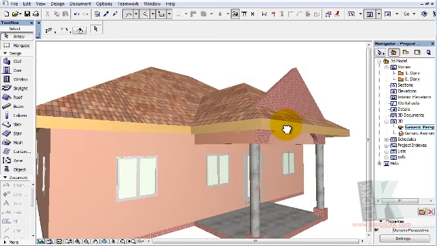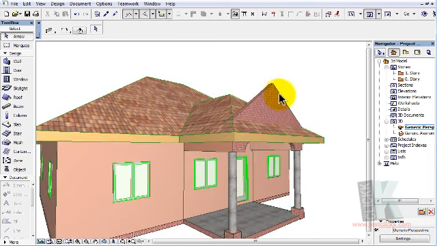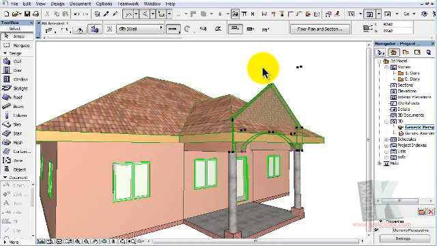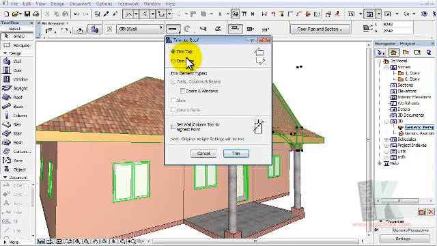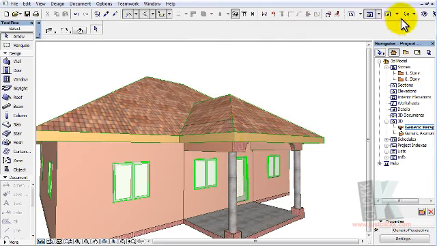Okay, so let's now trim this. How do we select this? Okay, let's select at the top here. Alright, the bottom rather. So let's trim this. Ask it to now trim to roof. Trim to rooftop. Yes, trim. Alright, we have just resolved that problem.